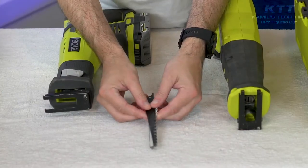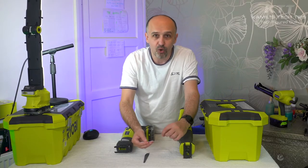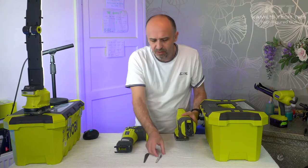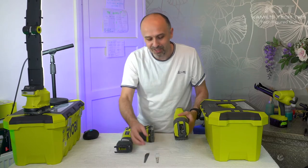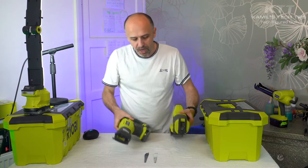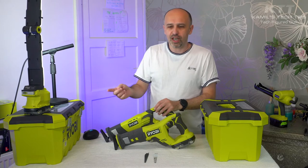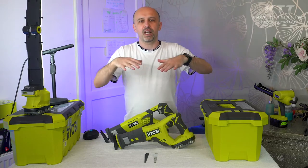These blades are very similar. However, the newer one's blade teeth are slightly deeper or longer, and I think that gives a little bit more advantage. It seems to me like these cut a little bit better as well. So definitely go for the newer one. They retail at similar prices at the moment, so absolutely go for the new one. Watch the tests and I hope you enjoy them — you'll find the links underneath the video. Thank you for using my affiliate links.